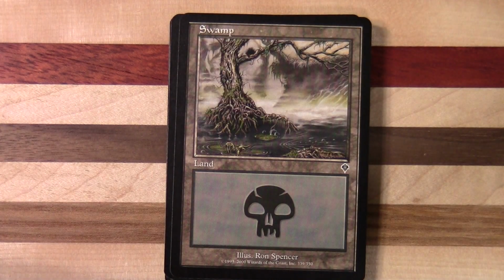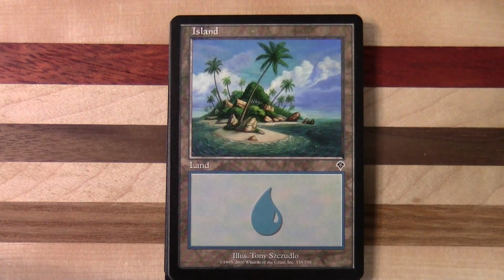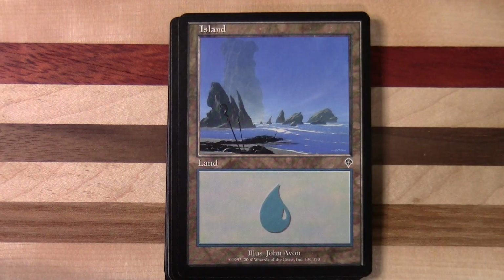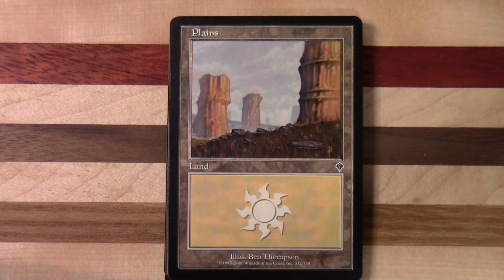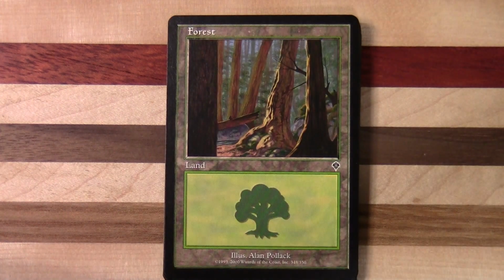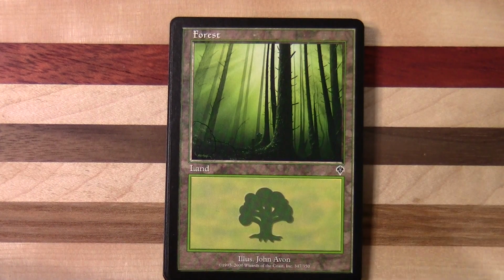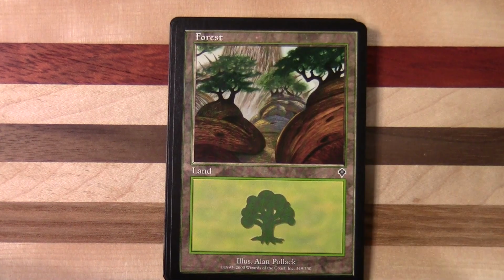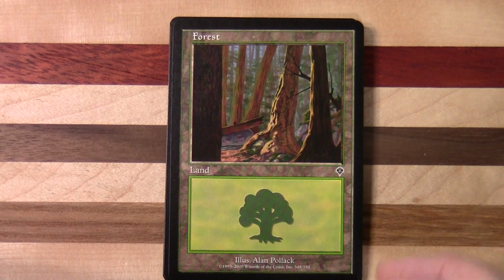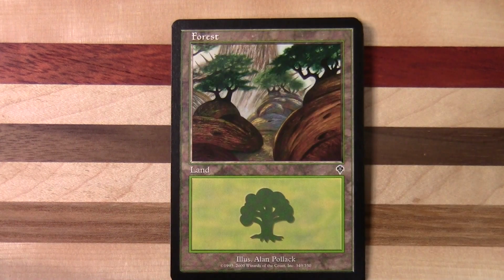So here's our mountains. We've just got two of those. Swamps, two swamps. Two islands. I think we're seeing a pattern here. A couple of plains, maybe. Yep. And you can see that, therefore, we just have two out of the four possible pieces of artwork. Now, with forests, a lot more forests. And, in a moment when we get up close, you'll get to see all four pieces of artwork. And you can see, basically, it repeats itself as we have substantially more forests in here.